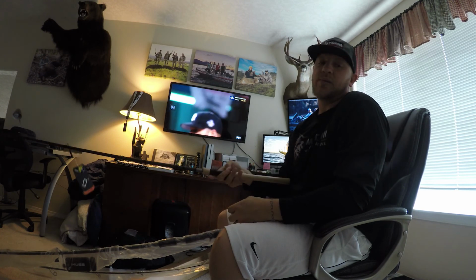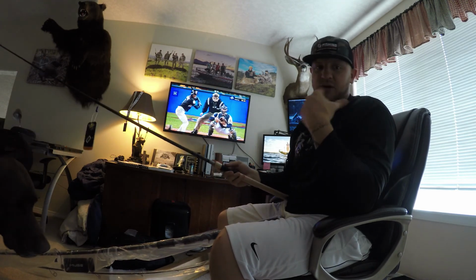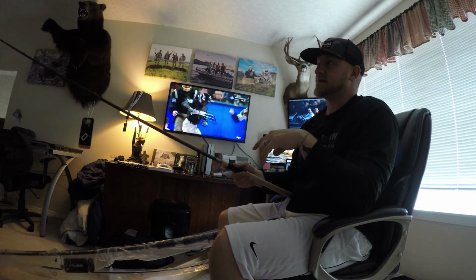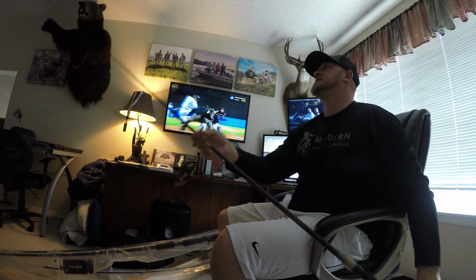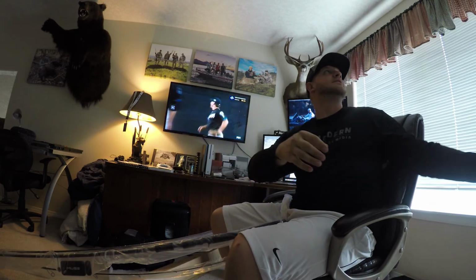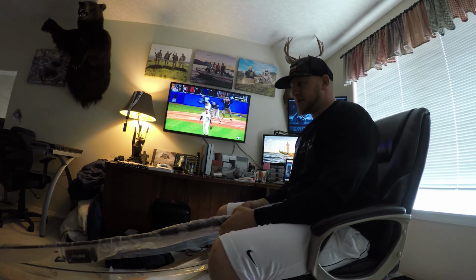I've needed one really bad. I've been fishing with a rod that's too stiff, and with these smallies, I'm ripping hooks out of their mouths a lot because of that. So this is really gonna help me there. Plus, it'll make it a lot easier on me when I'm fishing, not having to throw on a 7-foot rod.